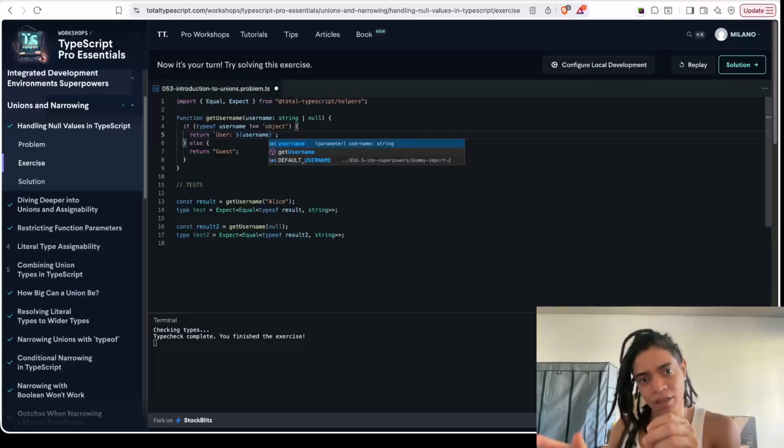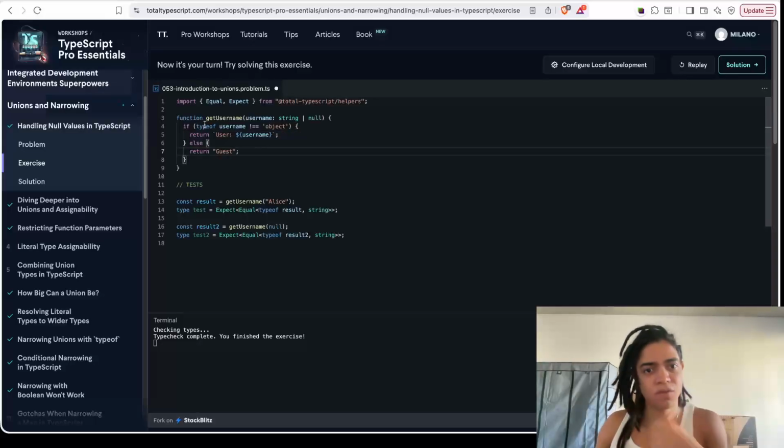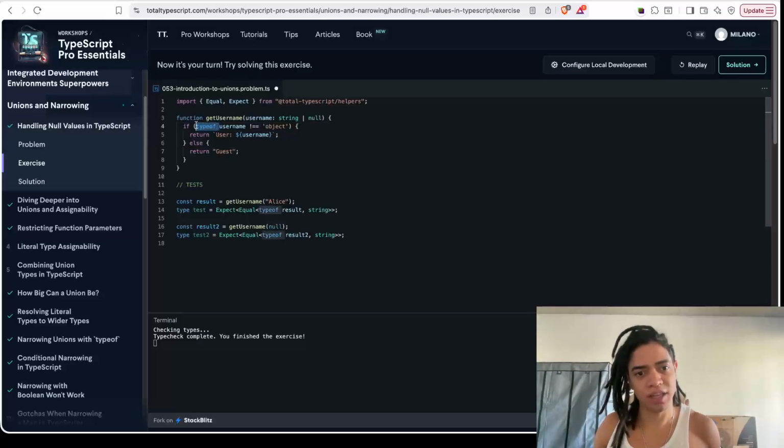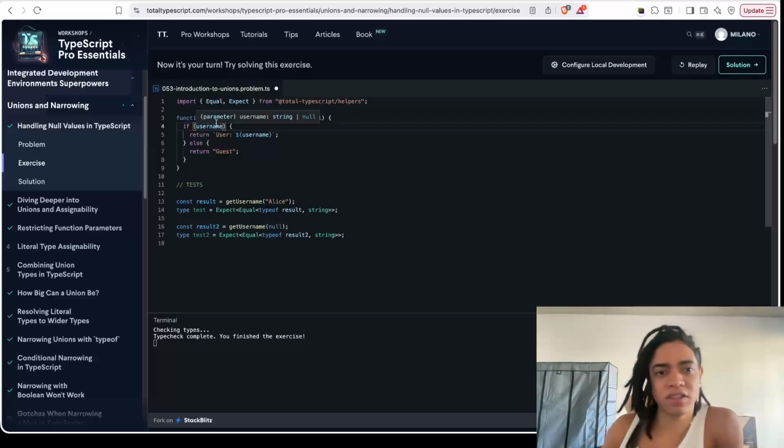And not only that, with this narrowing, it tells you when you do that type checking what you want to do. If you, for example, just indicate the username, behind the scenes it will check whether this value is a truthy value, or in other words, whether it is part of the truthy values.